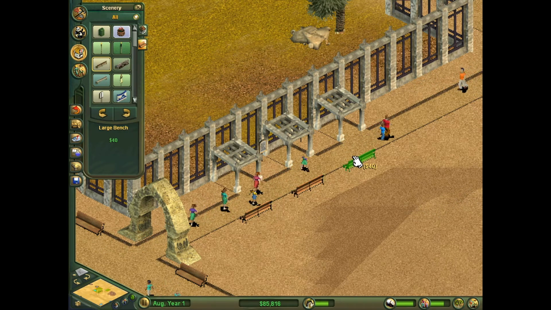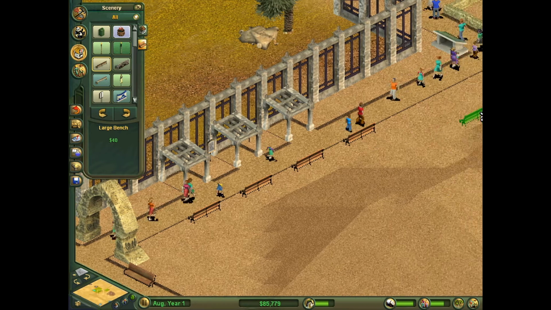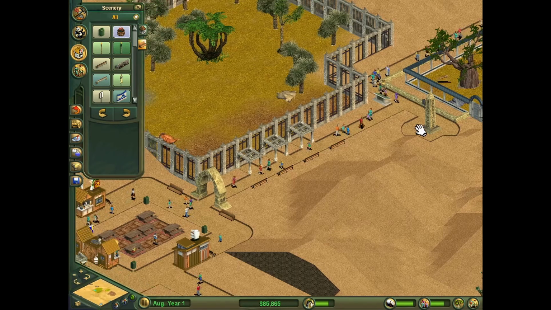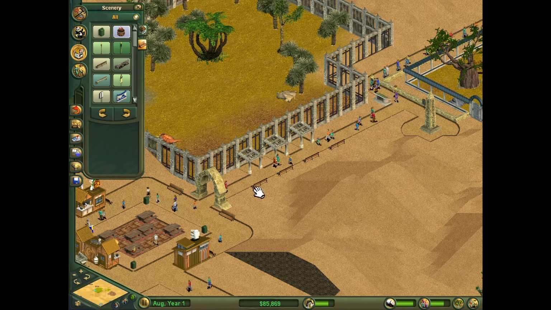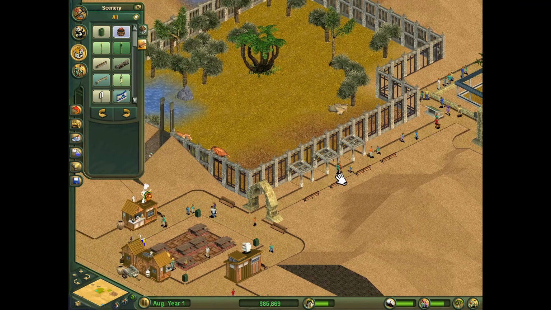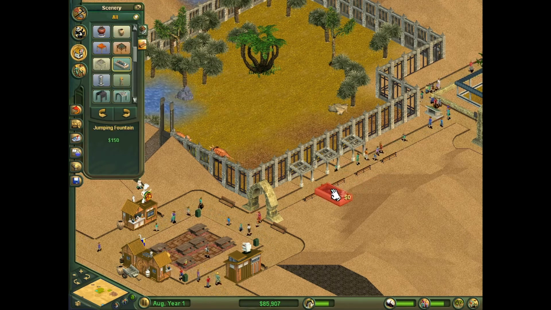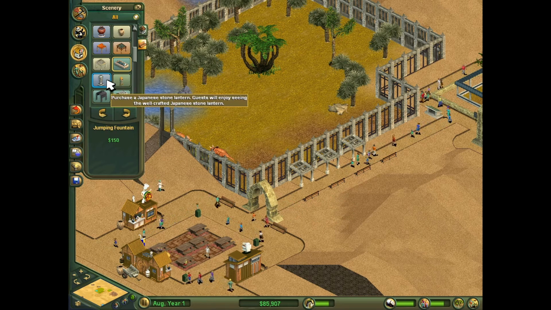Also, this will help it feel less like a long walk through the desert, and more like a path just through the zoo. And then they can rest here. Well, we need our water fountains. This is a jumping fountain, not a drinking fountain.